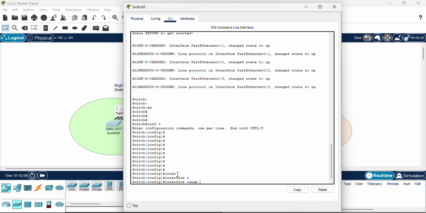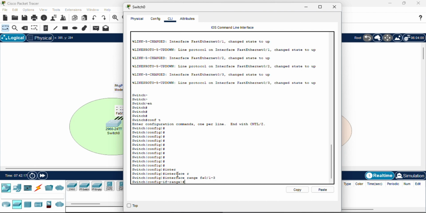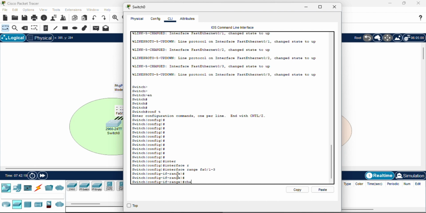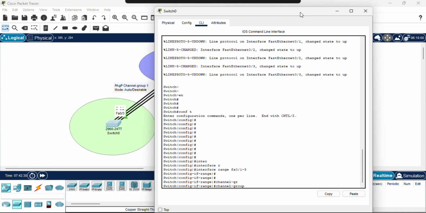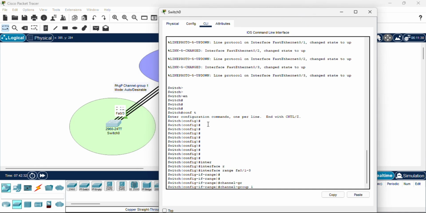We have F0/1 down to 3. So creating our group now. First one is group 1.